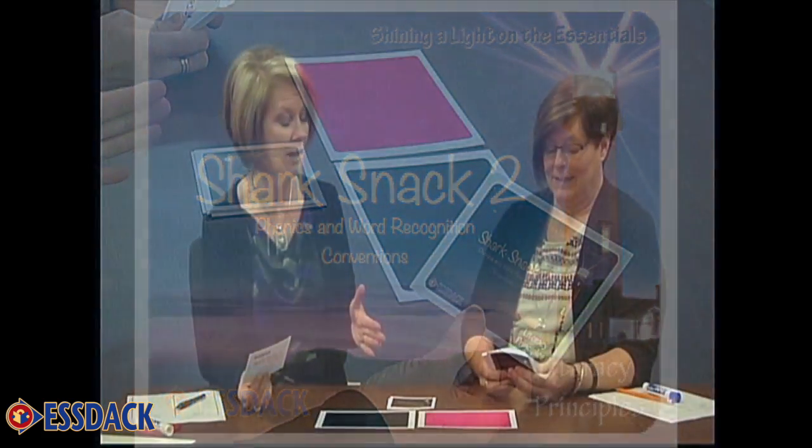this particular deck. I'm going to remind everyone that Shark Snack 1, that deck, had several tasks, but the tasks all revolved around using the deck that the cards only had three sounds, all right, and that was represented by 3 Elkonin boxes, all right.